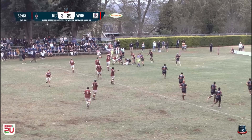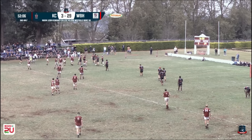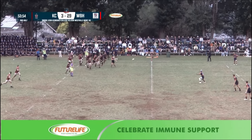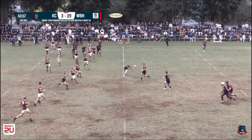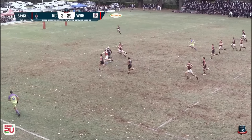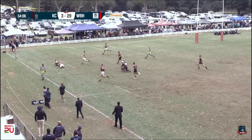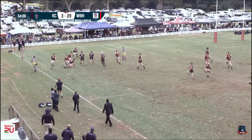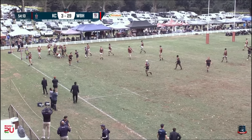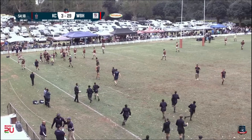Daniel Iger does very well there, gets Kersney in a great position. Westfield looking to flood that breakdown — Westfield penalty. Out there by Westfield as Ryan Pistol with a long pass to his 10. Here comes Blake Albin, number 13, clear line break — gives the show and go, clever offload, Cullum Steele, the great cover tackle. Here comes Jesher Ferreira looking to crash it over the line — try time Westfield!